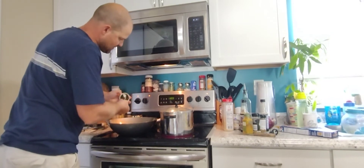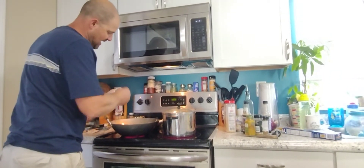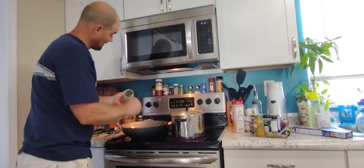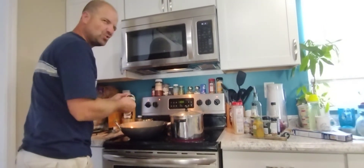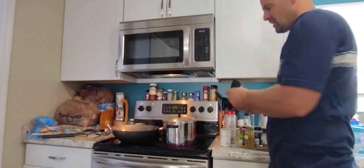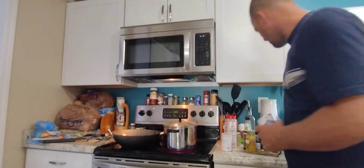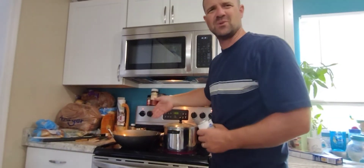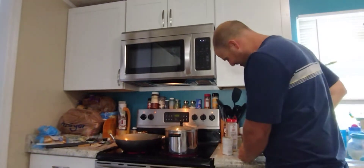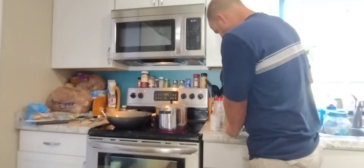We have tried this with one small can and some of the family thought it was too dry, especially when reheated. We've decided two 10.5-ounce small cans works well. I'm using a pound of noodles and we used about a pound to a pound and a half of chicken, so it does pretty well with that amount.